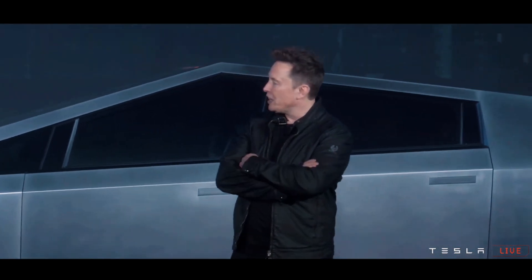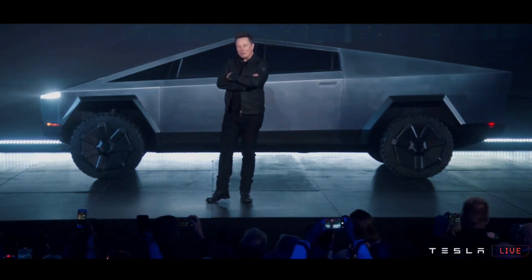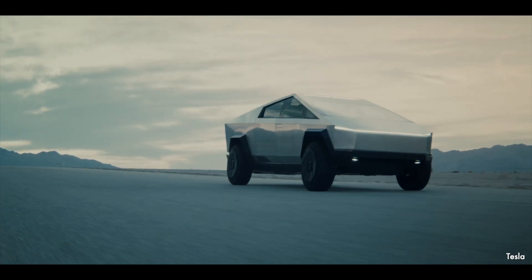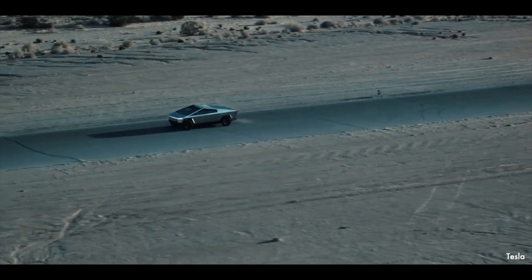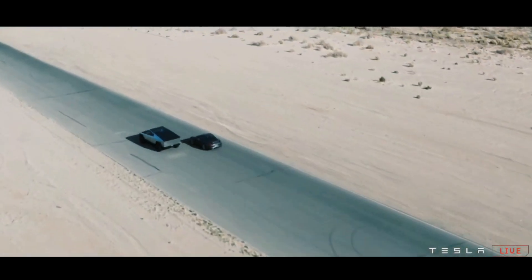So the truck is tough, and Elon even poked a little jab at Ford in that department — you want a truck that's really tough, not big tough. But how does it stand up on the other specs? Well, as we would expect, this is an electric vehicle, so your performance off the line, your torque and power, is extremely high relative to a gas vehicle. In its fastest variant, the Cybertruck should achieve a zero-to-60 time of 2.9 seconds and a top speed of 130 miles per hour. It's no slouch in the performance department, and they even showed a video of it racing and defeating a Porsche 911.